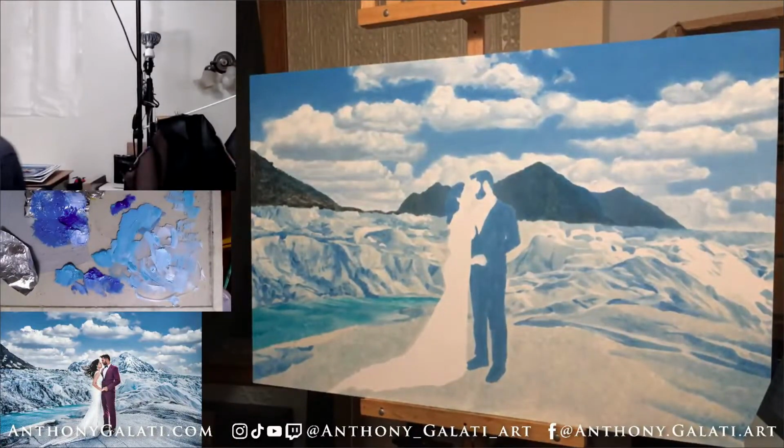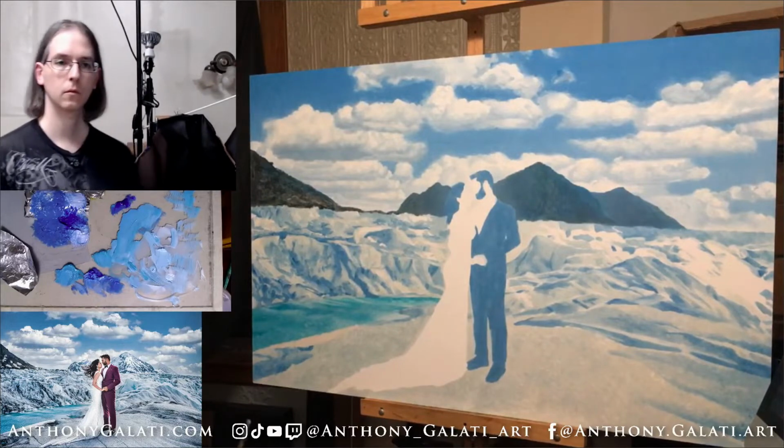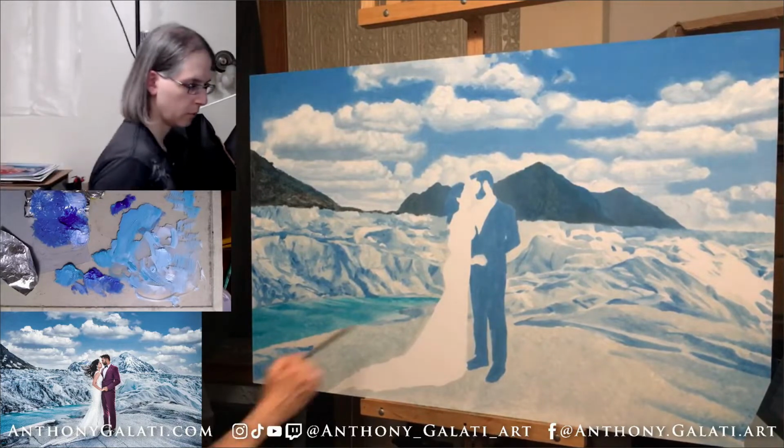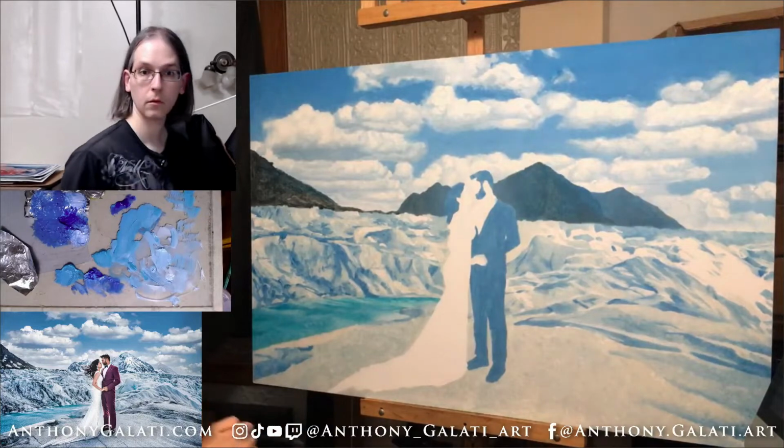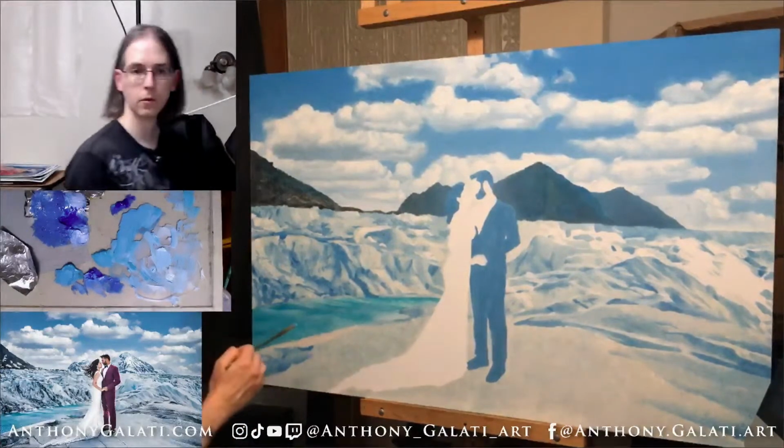All right, I'm feeling like maybe this is good enough to leave the way it is. Just looking at the edge up here, I'm gonna kind of go over it to make sure it's not ending too abruptly.